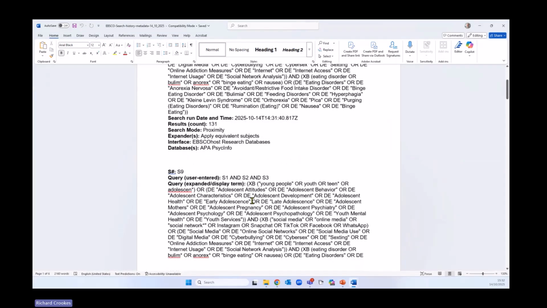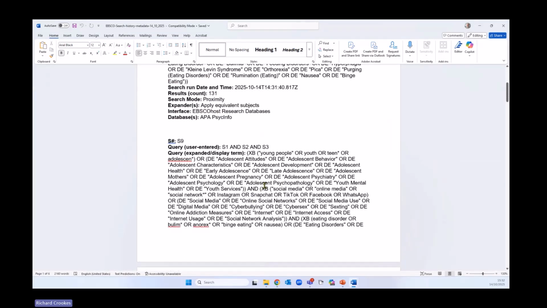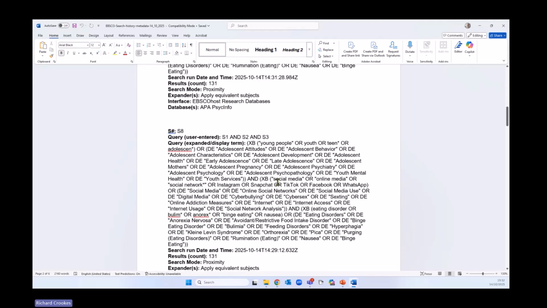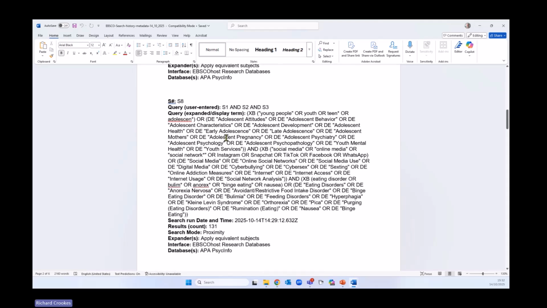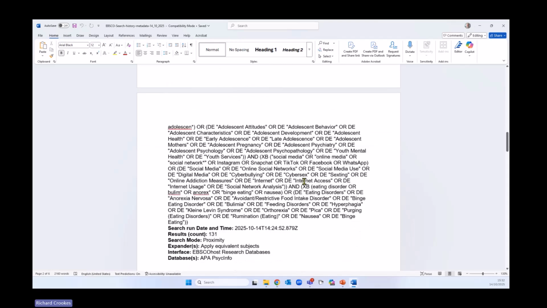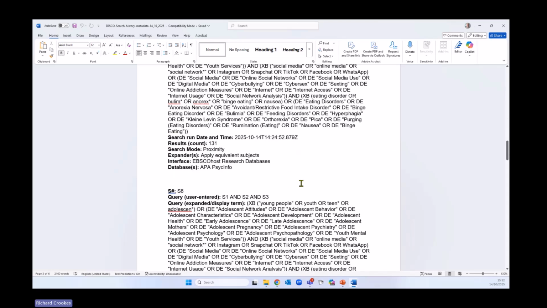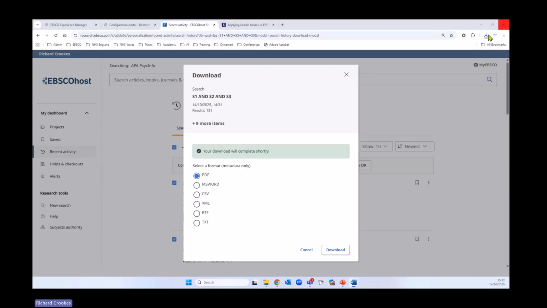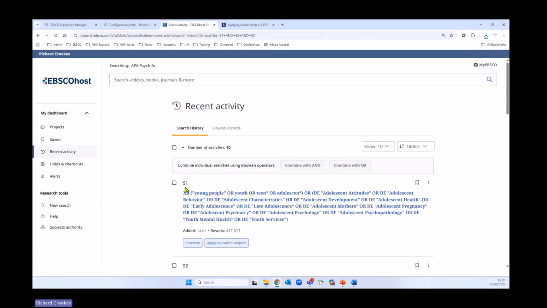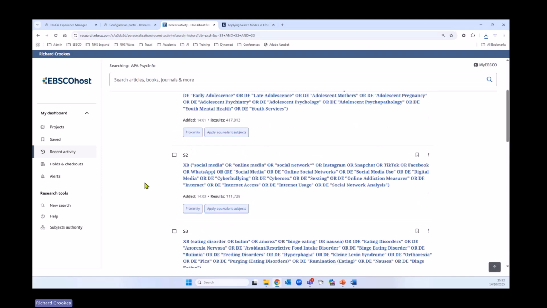So I've got it in reverse chronological order. You can resort and have it in sequence, but basically it just collates the searches, the sets, etc., and includes the terms, when this was run, the database it's on, and so on. Again, that can be edited, but you most likely will go in here and resort to the oldest. So you see the sequence and then download the search from here.